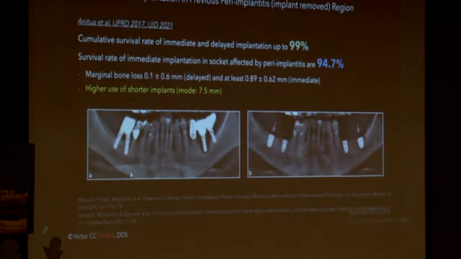And people might ask what the survival rate of re-implantation is. From Anitua's papers in 2017 and 2021, they have talked about the re-implantation. They found the implantation survives very nicely, with a 99% survival rate. And also if you do the immediate implantation, 94% survival is also very high. Although they didn't talk about it, I found out they use shorter implants compared to the previous implant system. So you might take this into account if you want to do a re-implantation. Maybe you could think about a shorter implant as a better option.